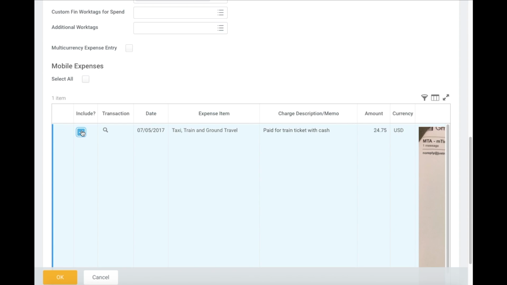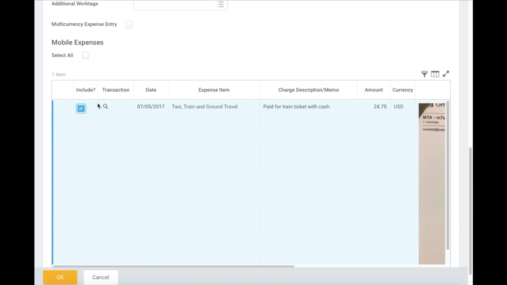Now, if you did use a corporate card for your expenses, you would also see an item over here, and Candace will show you that later. There will be another heading here that says corporate card expenses. You could click on that. Any expenses you've actually done on your corporate card that have posted are added to Workday, and you can now add those expenses right into your expense report as well. So not just mobile, you can also add your C-card expenses as well.